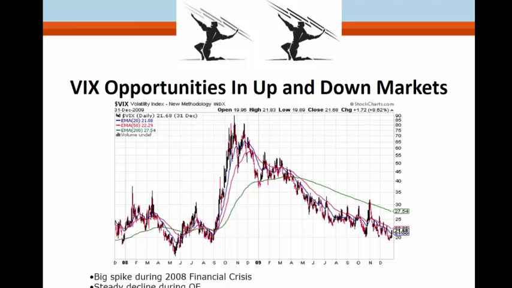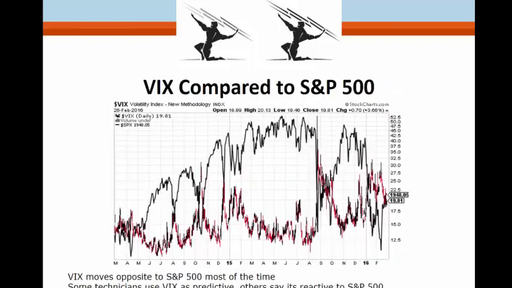It went almost to 100. Remember, this top of the scale is 100. It went to 90. And then as the Fed stepped in, it steadily declined back down into the 20s. And then today it's in the 16s, so we'll talk about that. And so you can see this over the long term here, there's some really good short-term trading opportunities in both up and down markets. So there's plenty of activity here and plenty of opportunity.